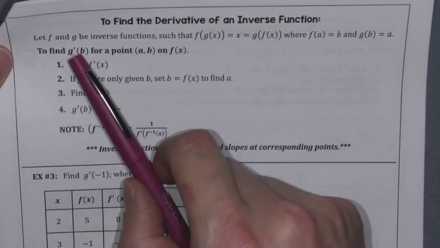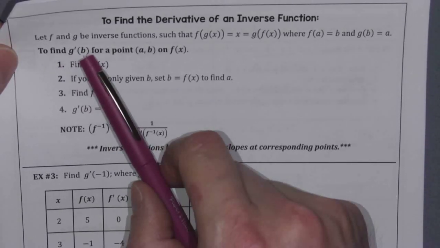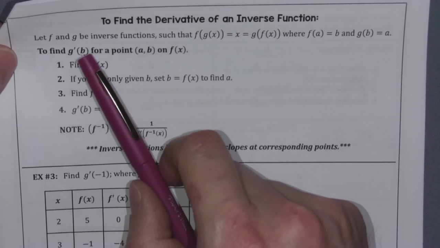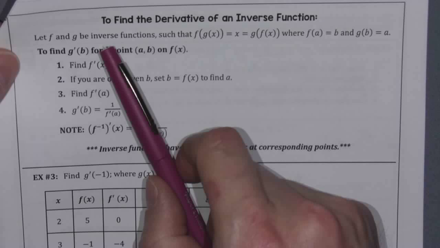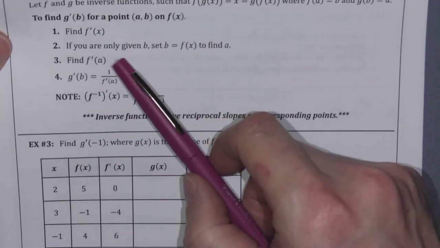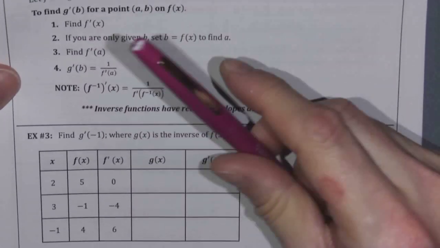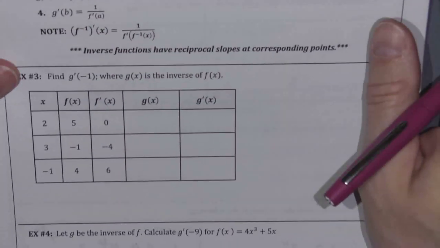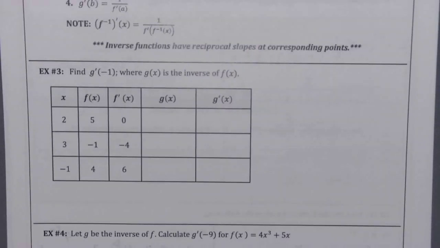So to find the derivative of the inverse function, the output of the original is the input of the inverse. It's a little tricky, and that's why we're going to revisit these tables real quick. We find the derivative, and we've already done this actually. There actually are no typos here. There is a typo on the next sheet that we'll get into in a second. So let me brighten this up.